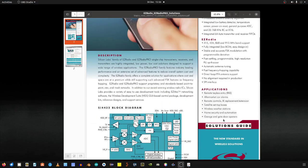So if we come down to applications: remote keyless entry, aftermarket car alarms, remote control IR replacement extension, satellite set-top boxes, i.e. it would be the remote control for that, wireless weather stations, home security and automation. So this possibly will be from sensor to your main control box, or you'll have a key fob to disarm the alarm maybe. And the best one here is garage and gate door openers. I've actually seen this very same 4000 series chipset used in hospital beds, so the patient can press the remote and the bed goes up and down. So it's basically a switch, and we know it's a switch because it's in a light, to switch the light.